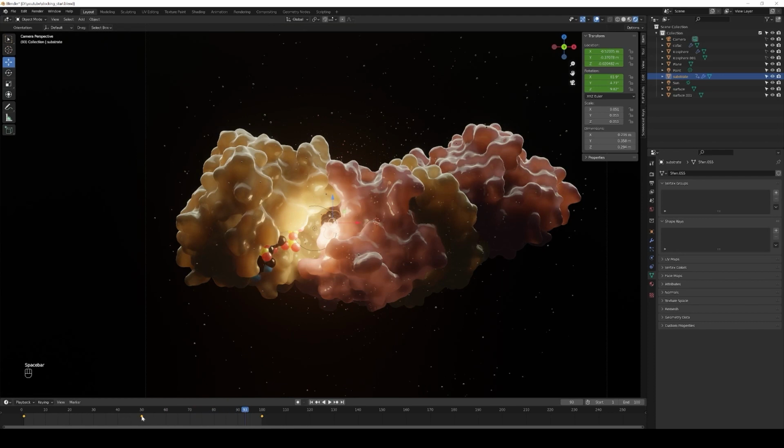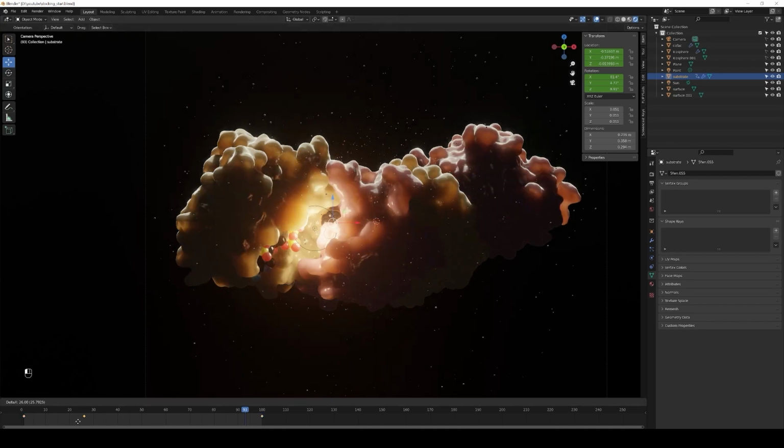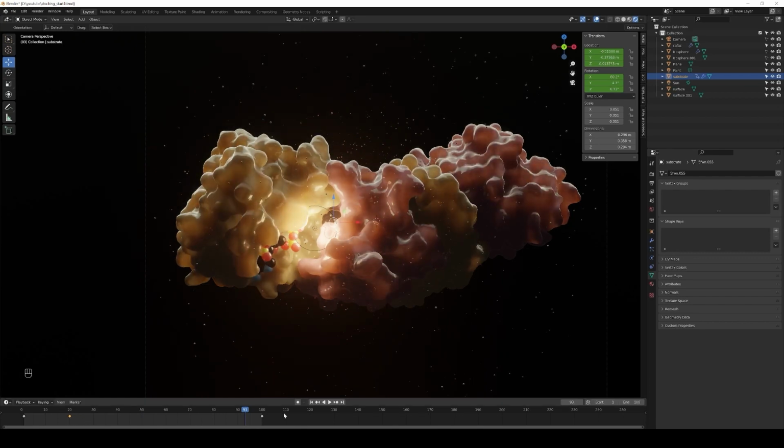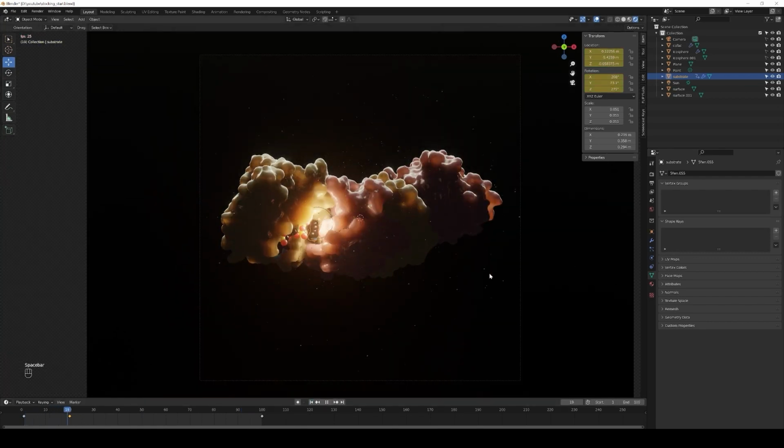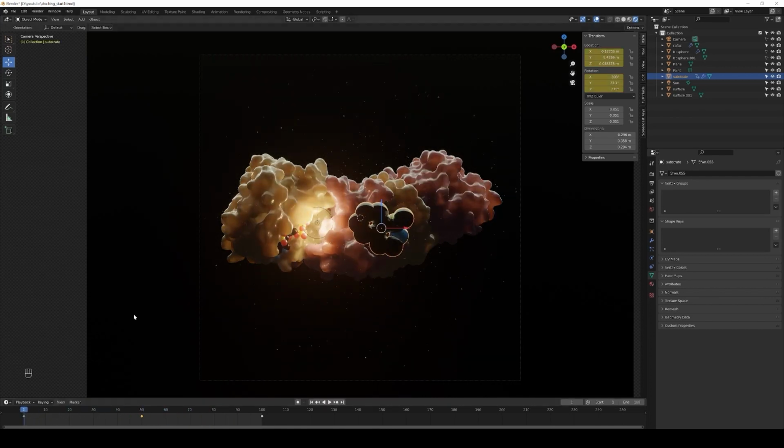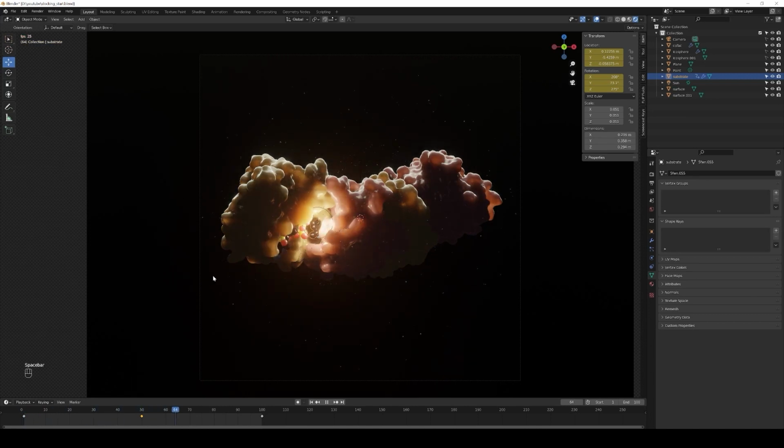If you would like to have certain areas of your animation a bit faster, you can move keyframes closer to each other. So for example, if I would like to have the final orientation part slower, but the molecule moving towards the active site a bit faster, I'm just going to grab our middle keyframe and move it towards the start of our animation. And if I replay that now, you see that this part is way faster, and then the orientation phase afterwards is way slower. By keeping it in the middle, you ensure that both parts have approximately the same length. In this case, they have exactly the same length.